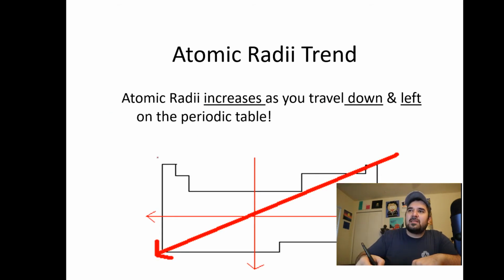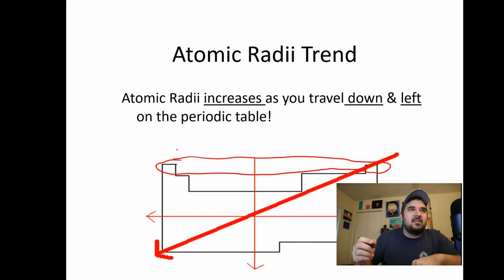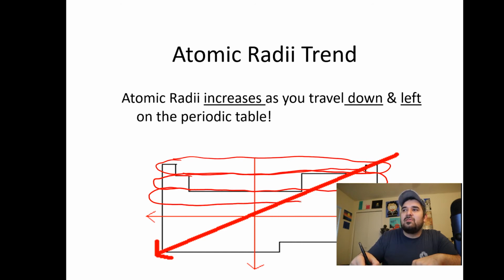So here's the periodic table. This is going to be energy level 1. In energy level 1, all it has is the s orbital, and that's just hydrogen and helium. They're the only ones in that first energy level. The second energy level is going to be the 2s and then the 2p. So this is a much larger energy level. Then the third energy level is going to be the one that includes the d block.